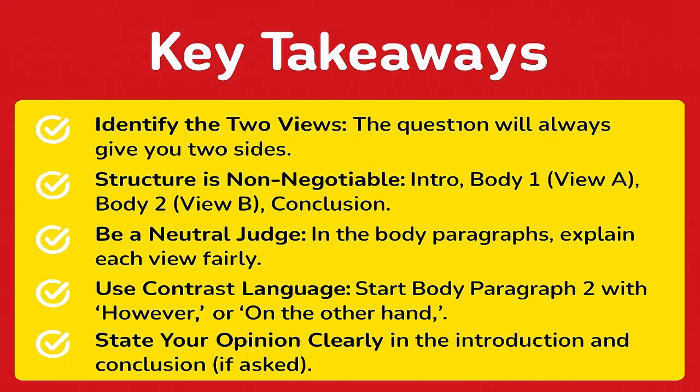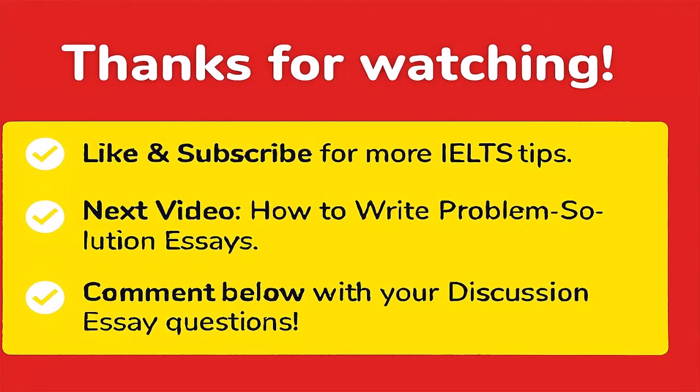5. State your opinion clearly. If the question asks for your opinion, and it almost always does, make sure it's clear in both your introduction and your conclusion. This shows you can analyze the arguments and form your own viewpoint. If you keep these key takeaways in mind, you'll be able to write a well-structured, balanced, and high-scoring discussion essay every time. Thank you so much for watching. We've covered a lot today, and I really hope you now feel confident and prepared to tackle any discuss both views essay type that the IELTS test throws at you. Remember the structure, remember to be neutral in your body paragraphs, and remember to clearly state your opinion where needed.